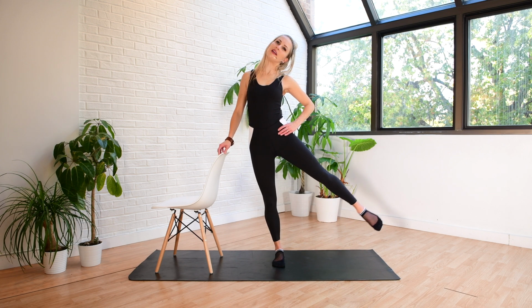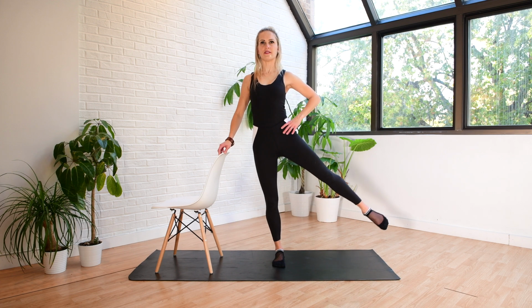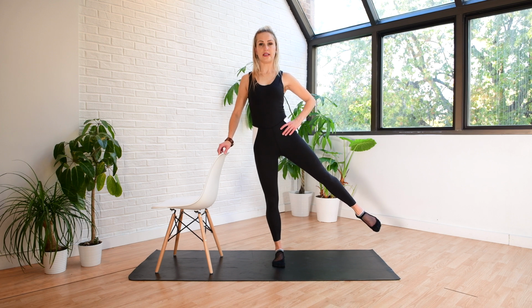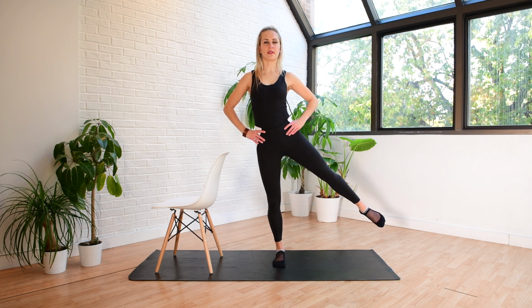Watch that your spine isn't curving, still staying really stacked and lifted. It's 3, 2, 1. Keep the leg lifted. Try to find your balance. Good. Bring the foot down.